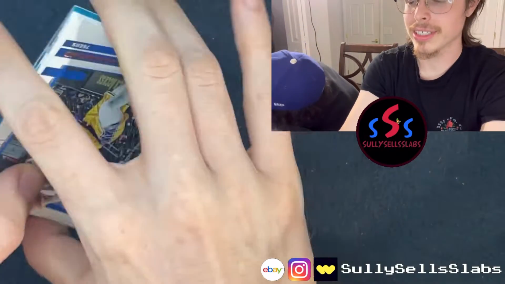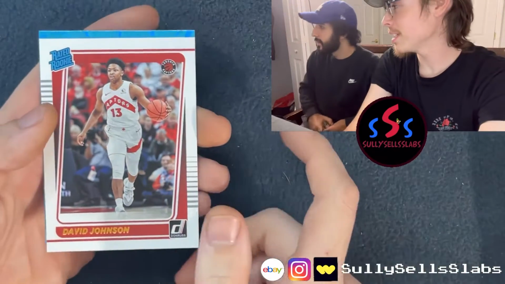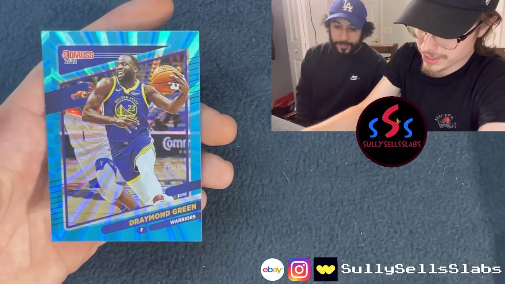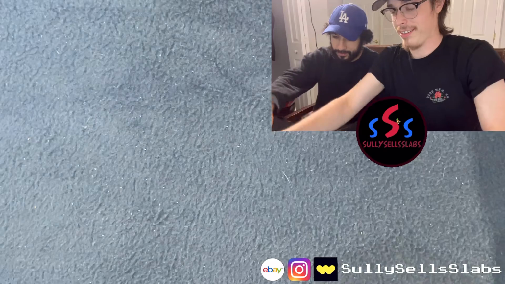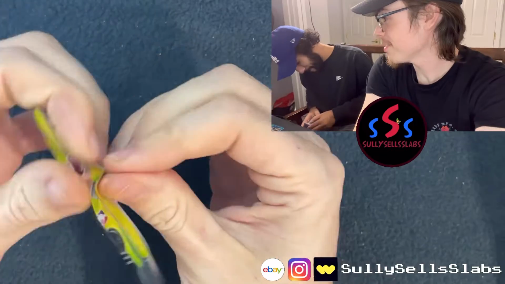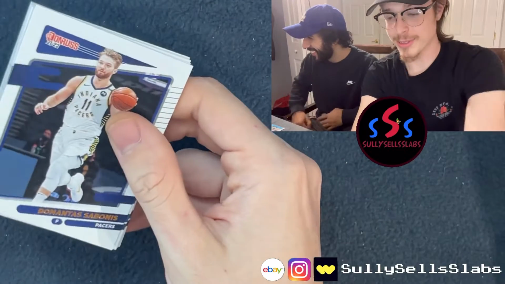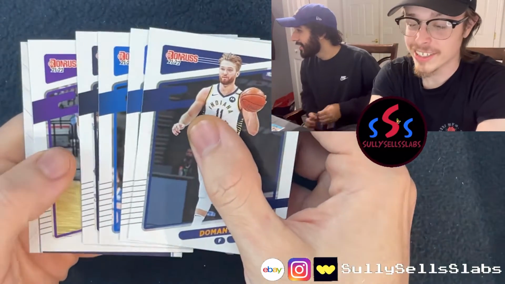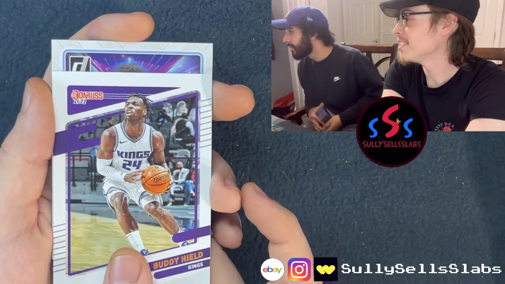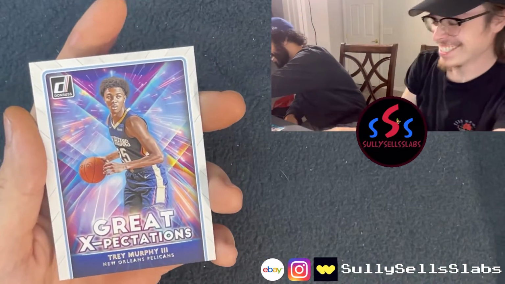All right, we got a laser, but it is not a rookie. But we do have a rated rookie, David Johnson. Draymond Green. It's not bad. Four-time champ right there. Let's get the top loaders ready. No, got a great expectation. Oh, you know that hair. No, yo, Trey Murphy.